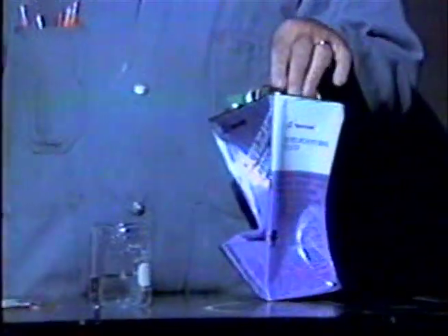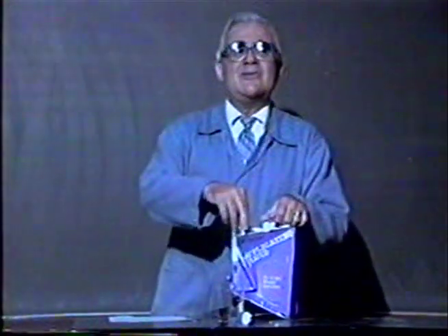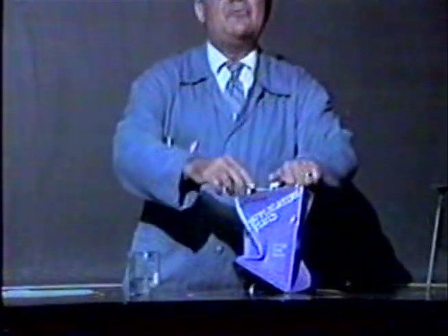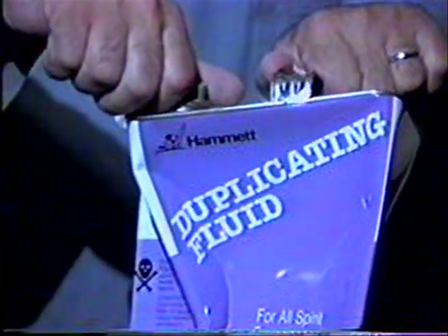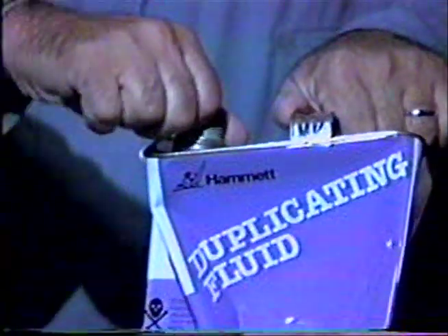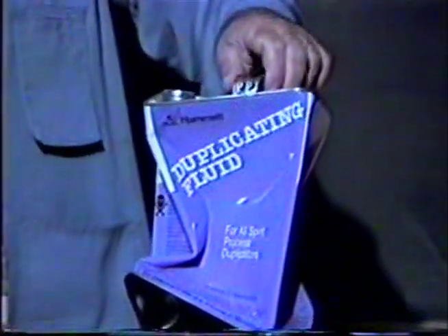Students will ask, can you get it back to its original shape? And the answer is no, you really can't — you end up throwing the can out. Sometimes the vacuum will be so great that it will suck the stopper so far in that you can't even get it back. But if you listen very carefully, I'm going to take the stopper off and you'll hear the air rush in. It'll sound almost like opening a vacuum-packed jar of coffee. And now the air rushes back in, but it's not strong enough to push the can back to its original position. This concludes the experiment.